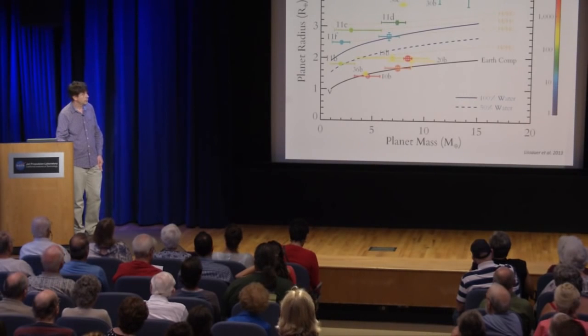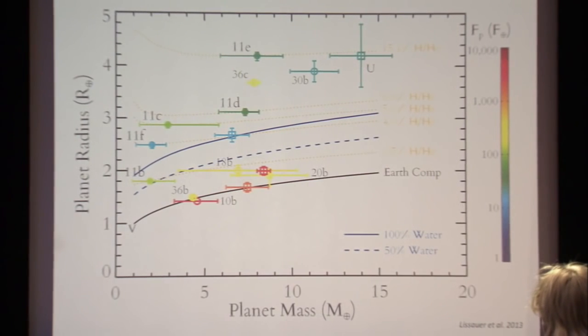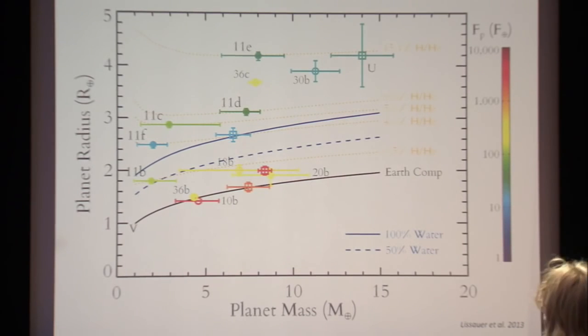That's right. So to give a feeling for that, if the Earth went in front of the Sun, the Earth is about 1% of the Sun's diameter, so it blocks out about 1 part in 10,000 of the Sun's light. So you need to measure the brightness of all these stars to that precision in order to pick up an Earth. And that is now possible, but just barely. Thank you.